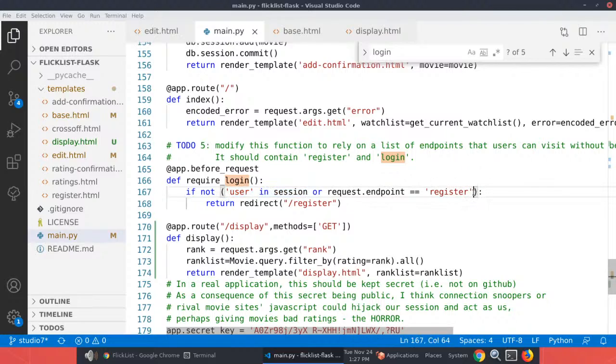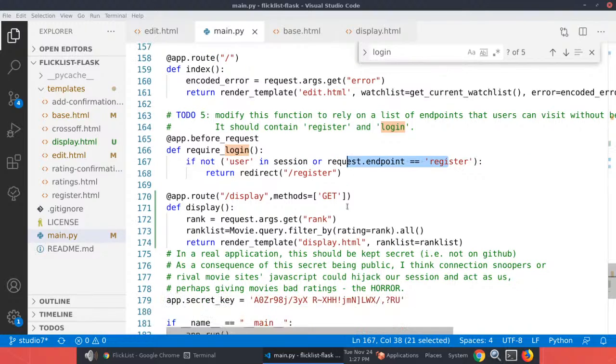So here they've actually created a NOR. Logically, they've created a NOR. So for this thing to redirect you to register, these both have to be false. So you can't be logged in, and you can't be trying to go to the register page to get it to redirect you to register.